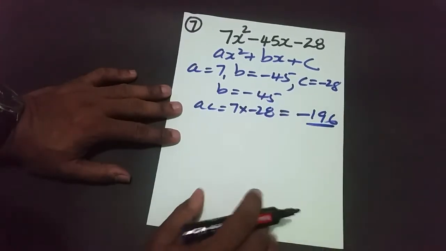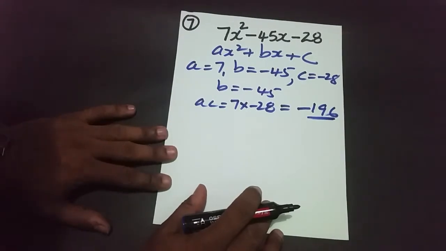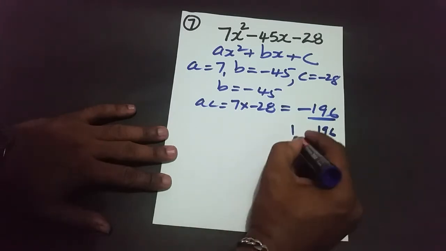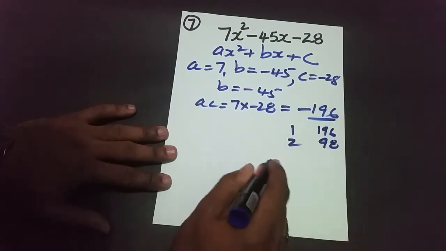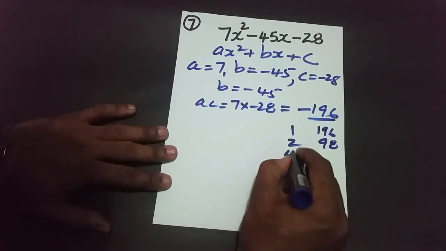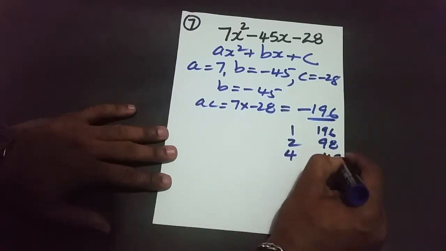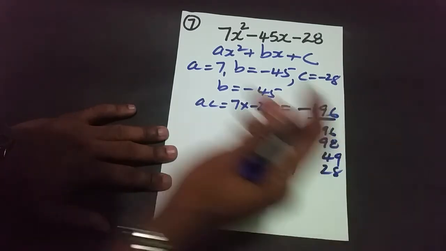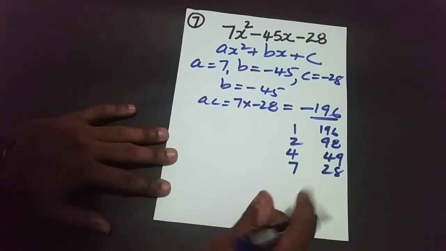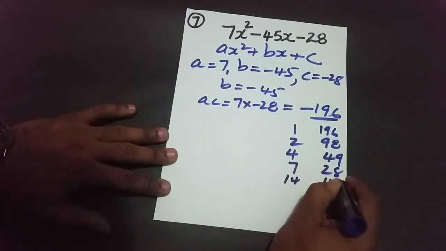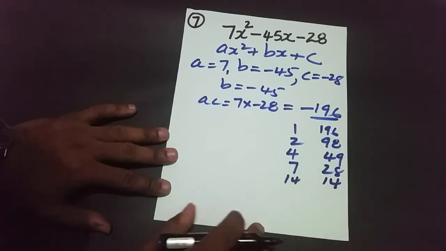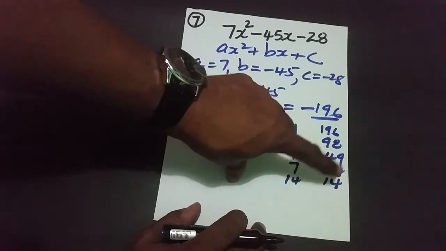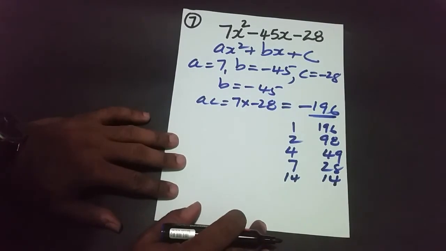So what we want to do is list all the factors for 196 now. So 1 times 196, so 1 and 196 are two factors. 2 and 98, those are the other two factors there. And 4 and 49, I believe, those are two factors as well. 7 times 28 is going to give you 196, and also 14 times 14 is going to give you 196, and there aren't any more factors. So 1, 2, 4, 7, 14, 196, 98, 49, 28, 14. Those are all factors of 196.